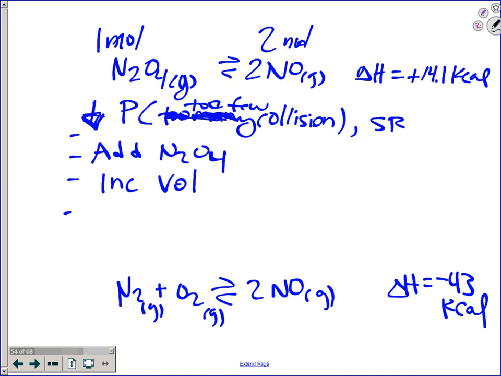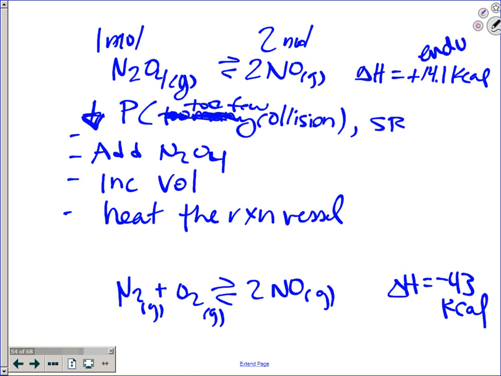Good. Parker? You could heat the reactor. So if I heat it, how did you get to choose, like, heat it or cool it? What did you look at? Well, heating the reactor will put energy in the left side. No, heating, so it'll say heat the reaction vessel. You don't get to choose where the heat is applied, but this up here will tell you where the heat is being utilized. This is positive, right? So this means this is endo, so where is energy? On the left, right? So this is correct, but it's because the energy is already applied as a reactant, because it's endo. So if you increase this by heating it up, it's going to increase energy, which will cause a shift right, because it's acting like a reactant.